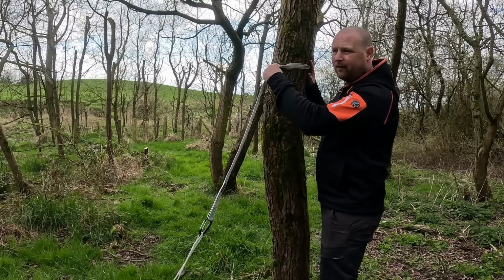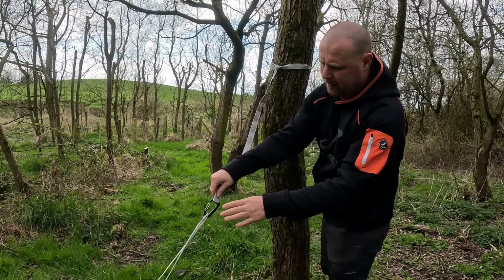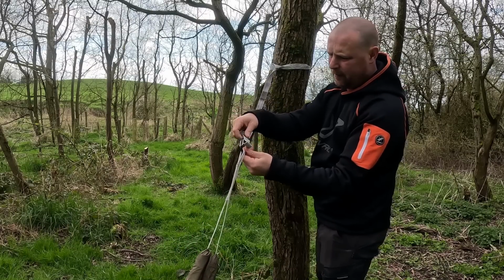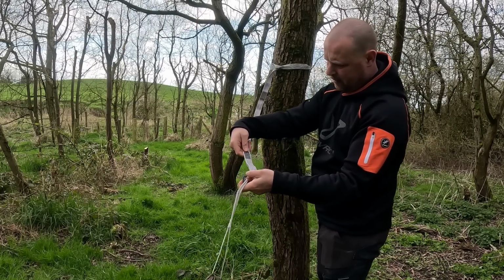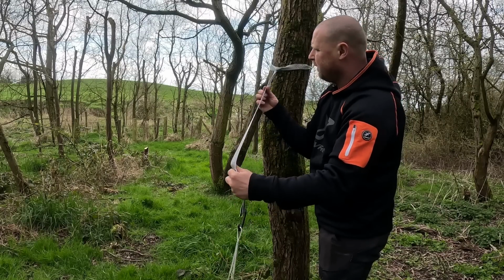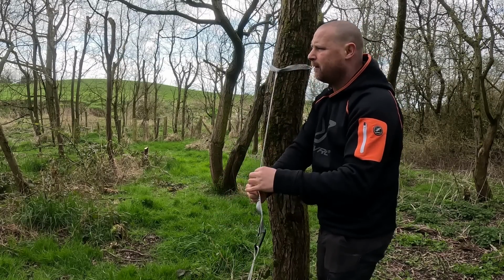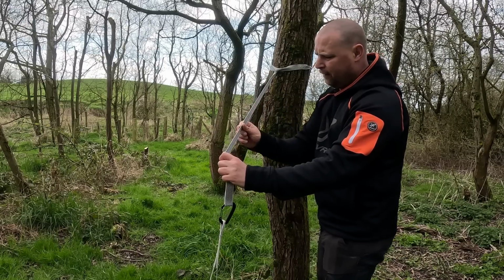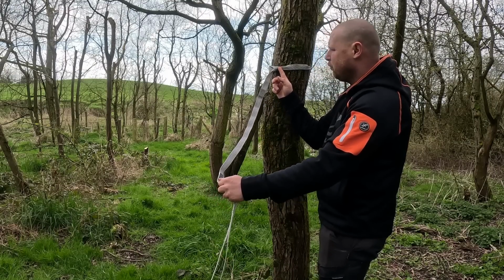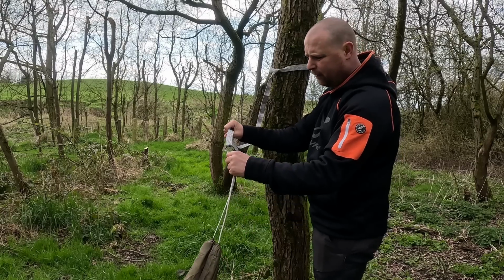So it's quite easy to set the hammock up. You got your hammock strap, put it through one end, and then you get your carabiner clip from the hammock, connect that to here, the end of your tree strap, like so. I would have liked to see Onewind do these as sections, so if the trees are a bit closer than you thought, maybe a bit further, you've got different sections where you can clip your carabiner to. That way you're not having to wrap your tree strap around the tree so much like I've had to do at the other side.